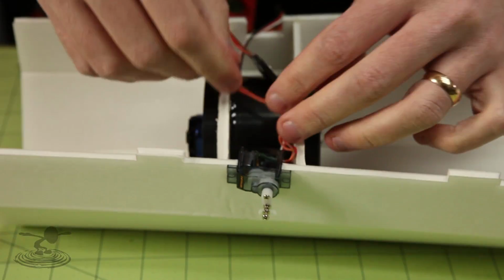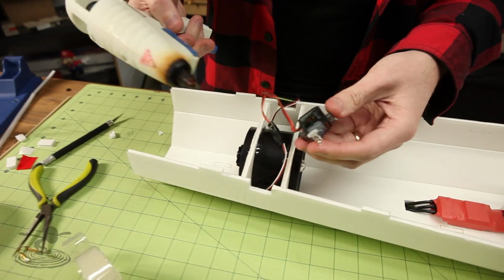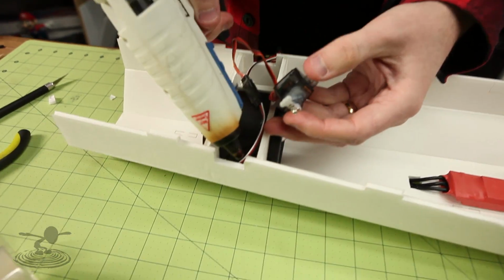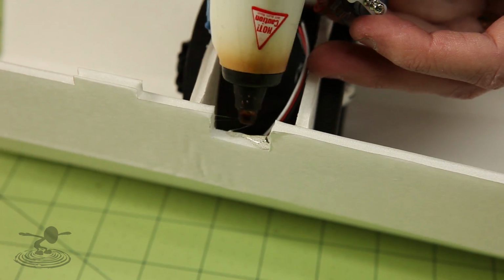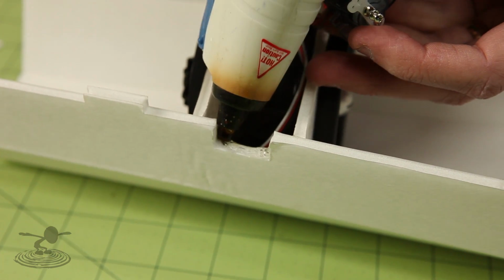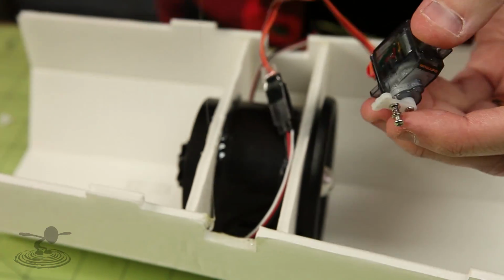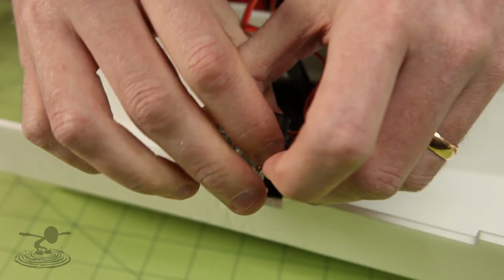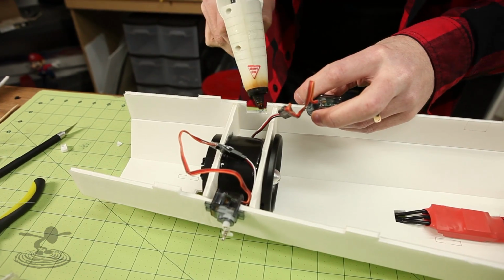It's time to glue the servos in place before you pull the wires too tight. And all I'm going to do is just add a little glue on the top here. Just a tiny little bit. Most of the strength is going to be on the bottom later. We're going to add that glue later. This is mostly to hold it in place while we're doing that. Repeat the same process on the other side.